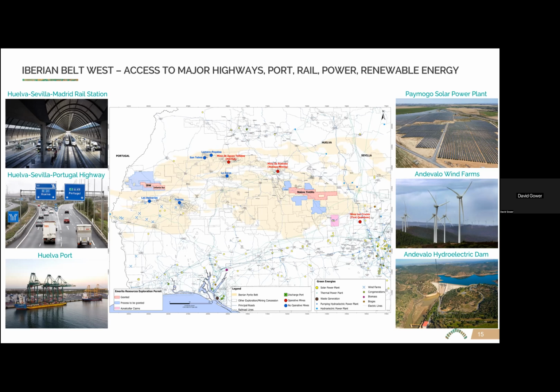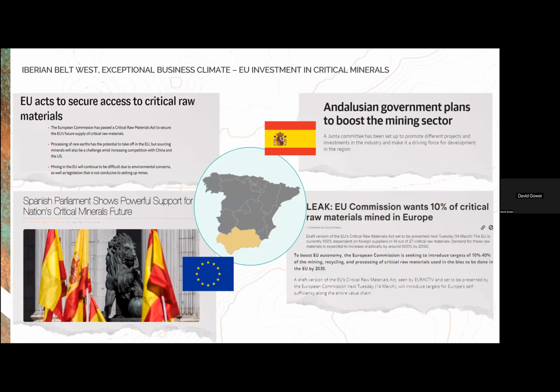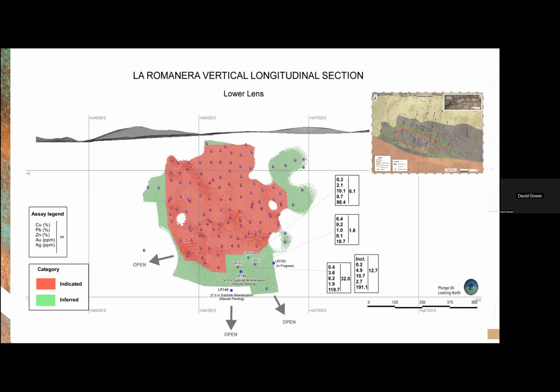Grid power is available, and for those that are focused on ESG issues, it's primarily renewable energy in this area. There's vast wind farms and solar farms, and of course there's even hydroelectric energy supplying the grid in this area. So it's a very good place from that perspective. Highly educated workforce, very literate. So that's also an important factor in terms of how well and easily we can operate. So that's really the update, Doc, in terms of where we are and where we're hoping to go in the coming months.